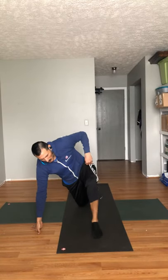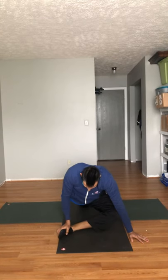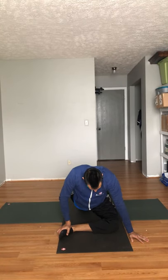Step and sweep that through. Walk that across into the can opener. Oh yeah, this is going to feel great after doing all those glutes just now.